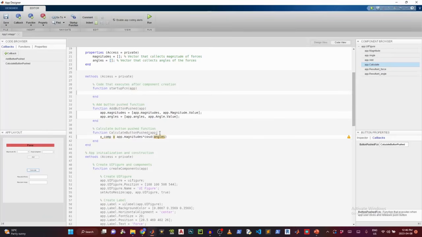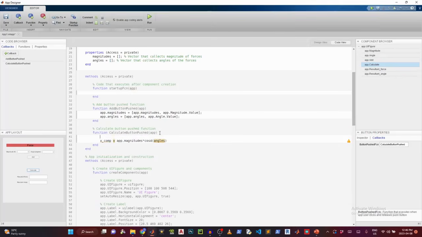So I can write a for loop so that this for loop will go over magnitudes and then do the computation for each item in magnitude. So I can say for, but I also need the for loop to terminate somewhere. So how many iterations of the for loop do I need? The number of iterations of the for loop I need will be equivalent to the number of items inside the magnitudes vector, or I can also use the angles. In this case, I'll just use magnitudes.